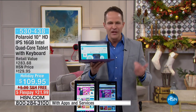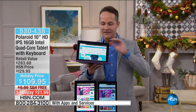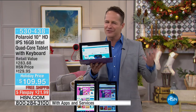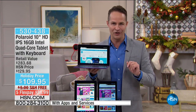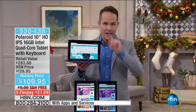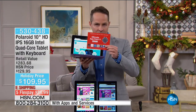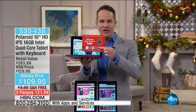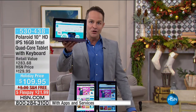We include a program card, and one of the programs on it is called Office Suite Pro. Office Suite Pro by itself allows you to create, edit, and view Microsoft Word, Excel, and PowerPoint programs. We include a program that lets you do them on your new tablet computer. Another really big thing: I've got to show you the in-plane switching screen—called an IPS or in-plane switching screen. Both of these screens are high definition, but your new tablet is not just high definition—it's high definition IPS. Look at this tablet we sold about a year and a half ago for $199. Your new tablet has brighter, truer color—the hue, the intensity, the value.